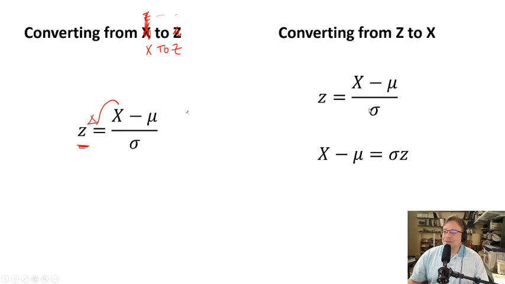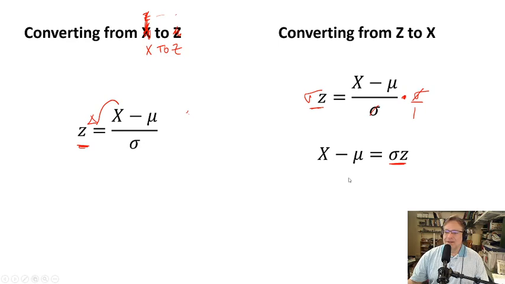First, I want to multiply both sides by the standard deviation, by sigma, and so that's going to be sigma z, and I'm just putting this on this side now. And on this other side, we're multiplying this by sigma, and we're multiplying this by sigma. So you can see here on one side we've got sigma z, and on the other side these two sigmas are going to cancel, and what's left? I just have x minus mu right here.